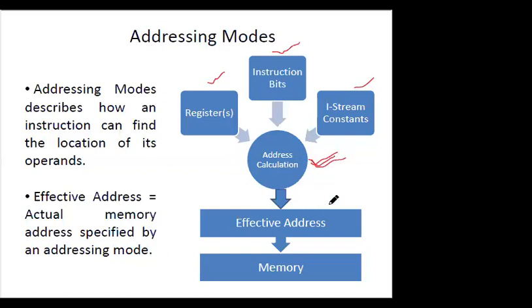And this effective address is mapped to some memory location. We did this effective address calculation in the last lecture. We have a 16-bit offset and a 16-bit segment, and they are added together, shifted left, and then we generate an effective address. The ways in which this effective address is mapped to the memory are the addressing modes.